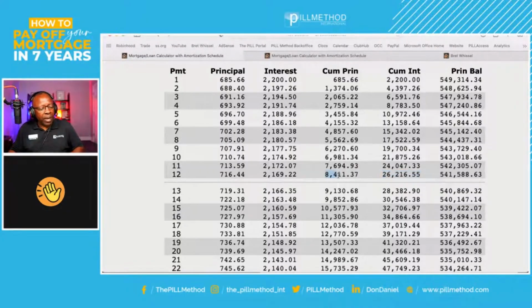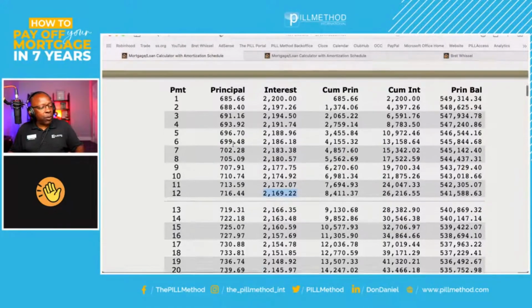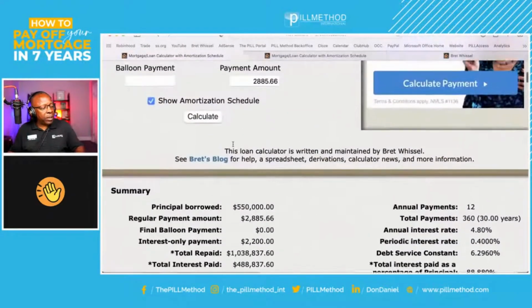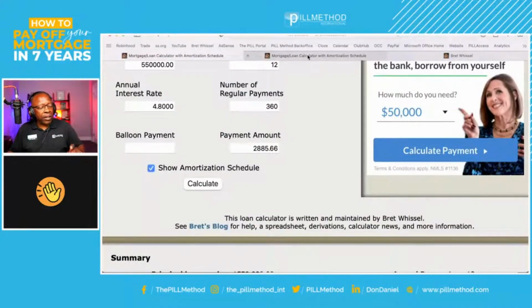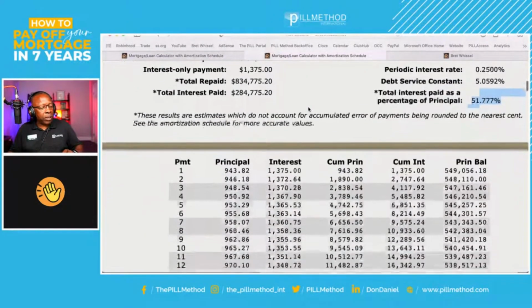Since I'm going to give the bank $8,400 anyway, do I have to give it to them in 12 monthly installments? No. If I had it, could I give it to them in one installment on line 1? Yeah. If I did, would I be paid down to line 12 in 1 month? Yes. What would happen to all the interest between line 2 and line 12? It's eliminated. So interest payments I skip don't matter. Now, remember, we're doing this with $600 payments, and our interest rate is what? 4.8.